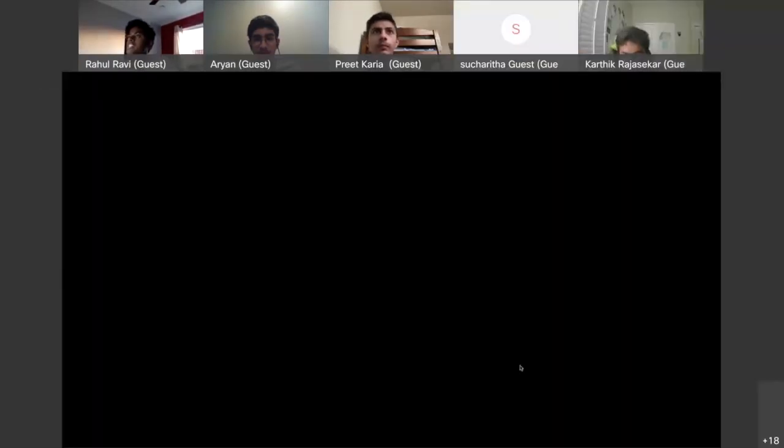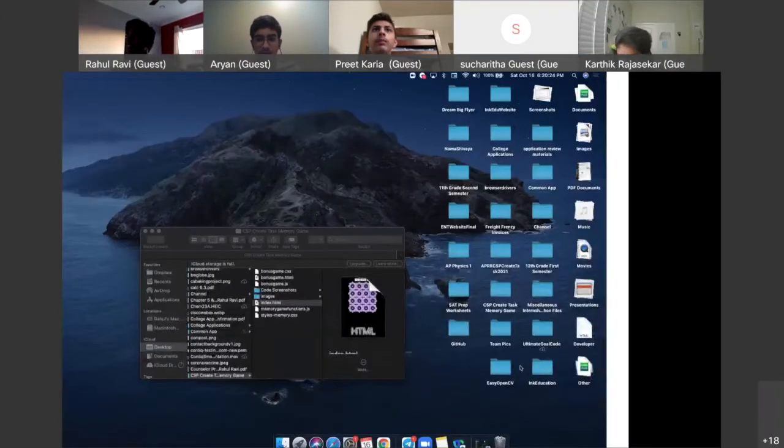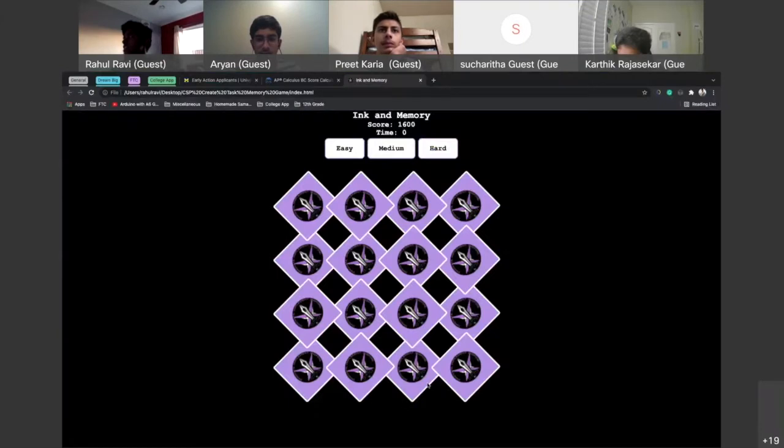So for the create performance task, you basically have to use code and fulfill a certain number of requirements. And so here's a game that my friend and I made. So basically, it's a card memory game. I'm sure a lot of you guys have played memory game in the past. And there are 3 levels, easy, medium, or hard. And based on that, the time changes. Let's just say medium. And that puts 60 seconds on the clock.